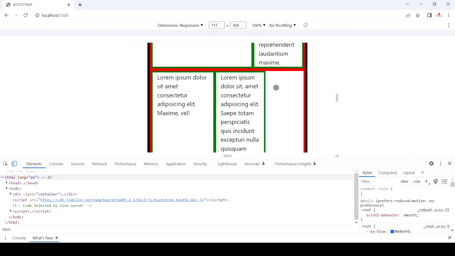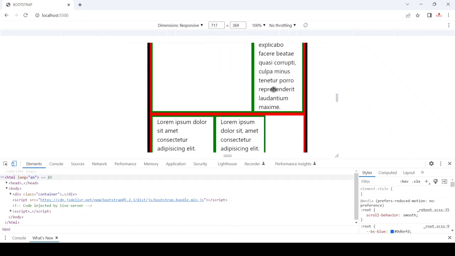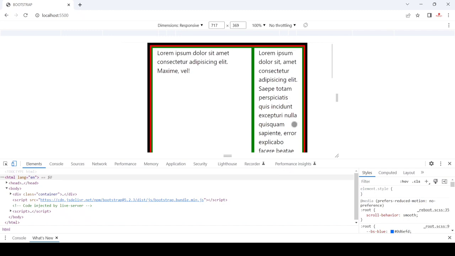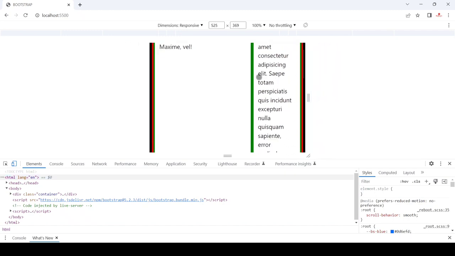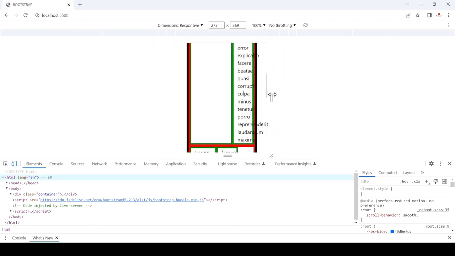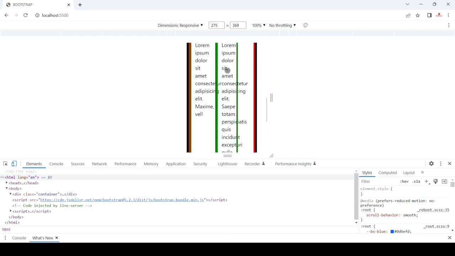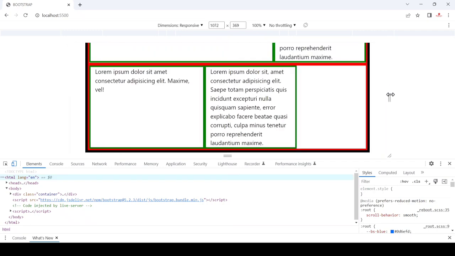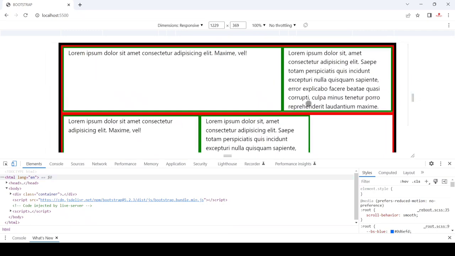Now it is a small screen but has the same result. When it is extra small, and we minimize too much, the text overflows but the layout is still the same. It means it has a fixed layout. Now I just increase the size of the device.